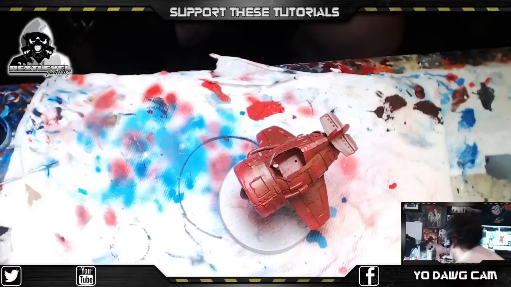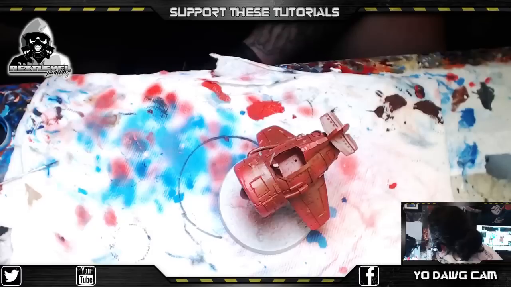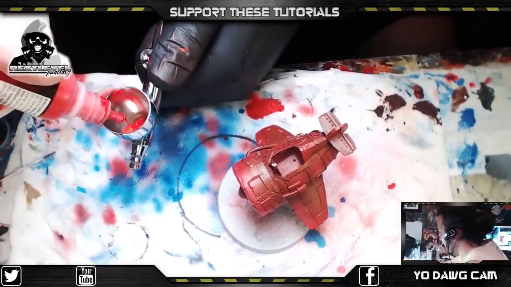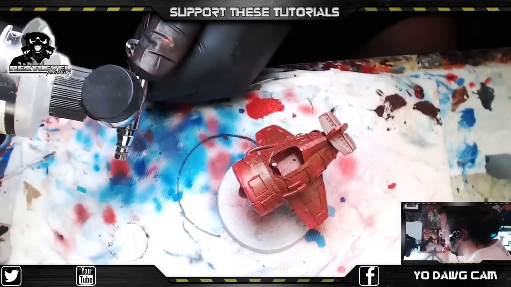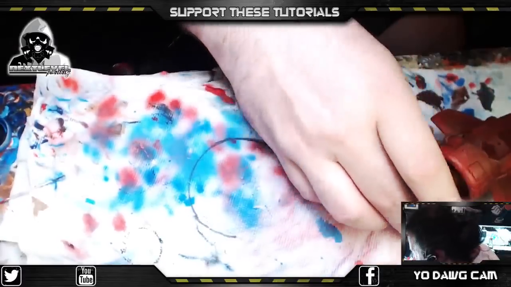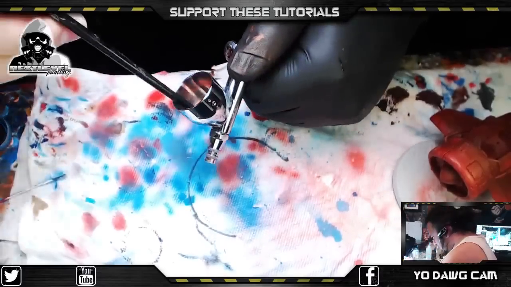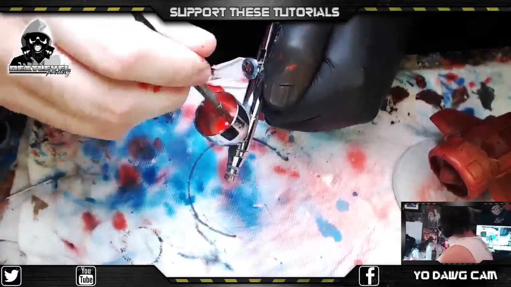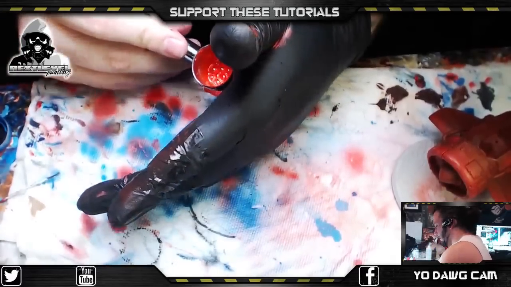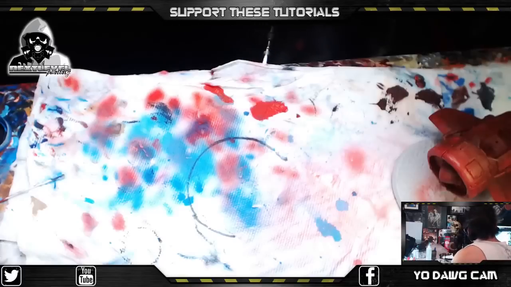Okay. Now what I'm going to do here is go back to the Scarlet Red game color right here. Going to pour it back in. Flow improver. Water. Move this guy out of the way so we don't splash him with all of our stuff. Let's swirl it up. Okay, we got a nice little thin mix there. Make sure everything's going good.